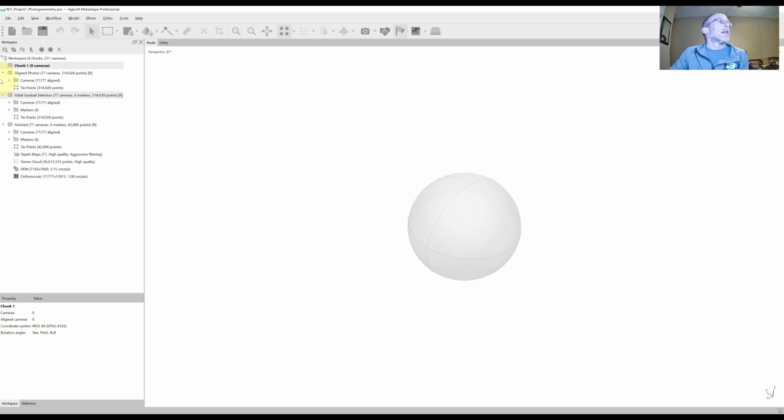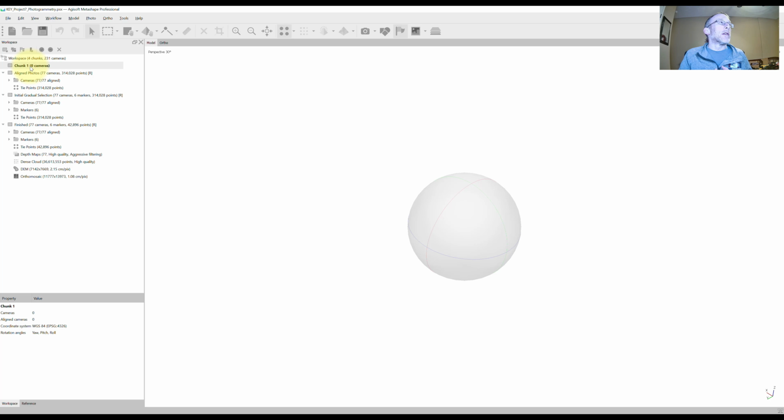Alright, let's take a look at the workspace panel. The workspace panel over here is sort of the table of contents for your project. Now by default there's one chunk. A chunk is sort of a subspace within your workspace where you can import data and process it separately from the data that's in the other chunks. So each chunk could be a different part. Say you had a big project and you wanted to break it into 4 different parts to process, and then you can merge them all back later. You might have separate chunks for each project.